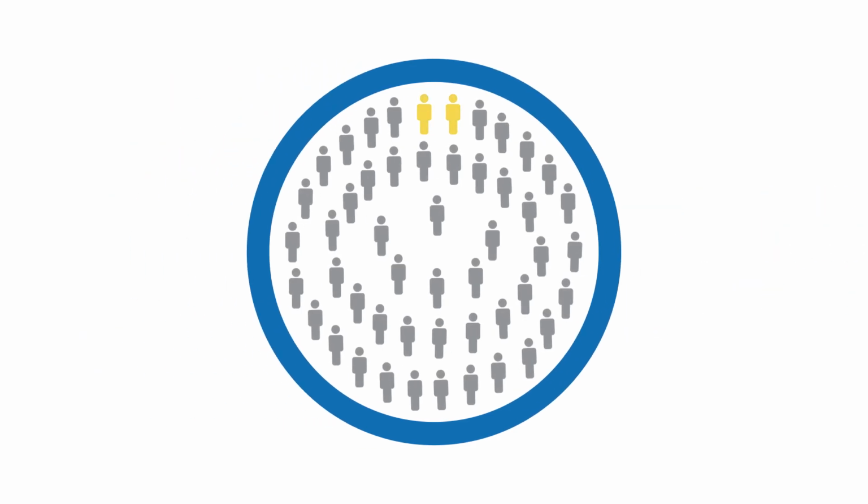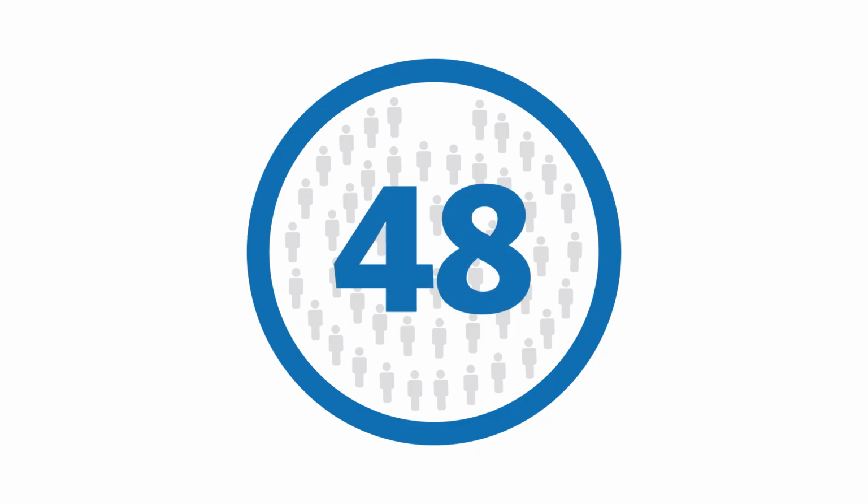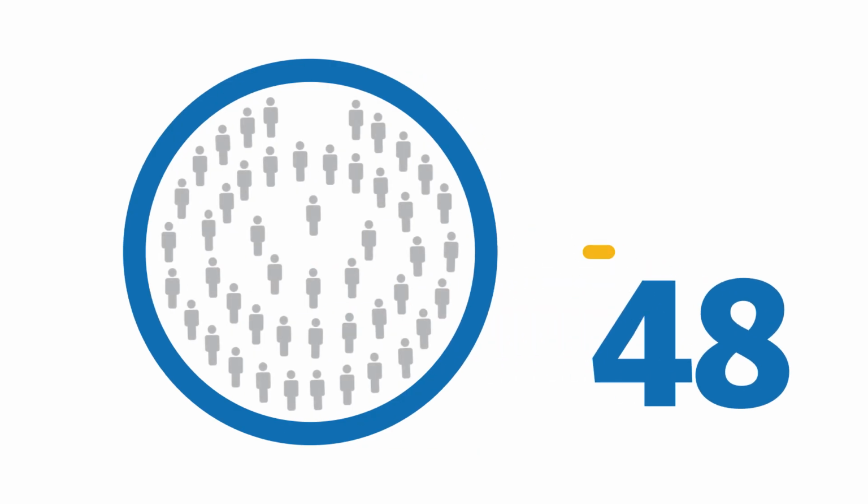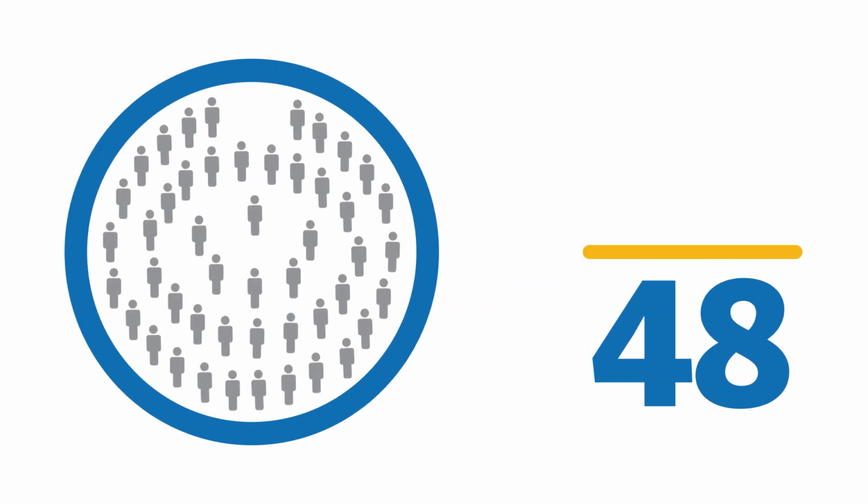2 residents have a contraindication for the RSV vaccine, such as an allergy to a vaccine ingredient. This means that they should not receive the vaccine. We remove these residents when calculating the immunization rate. This leaves us with a total of 48 residents eligible for the RSV vaccine. This is the denominator, or bottom number, of the rate calculation.